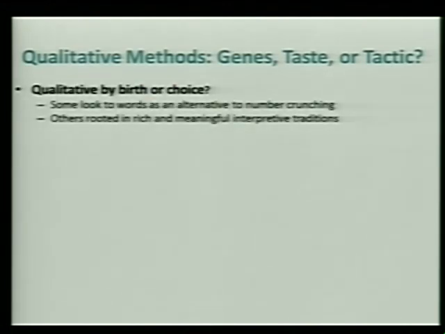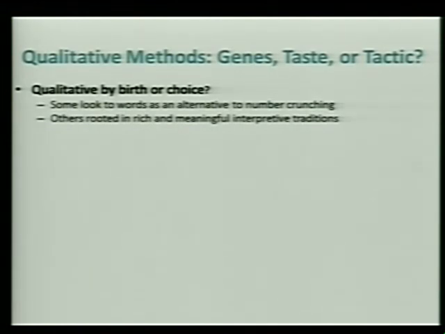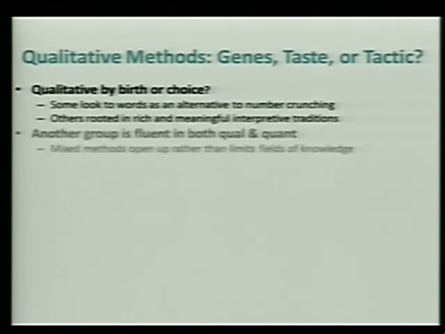Let me slow down and talk about some discoveries of mine over the years — the evolution from the guy with the colored pens to the guy with the software company, which was a very unexpected and accidental evolution. When I was first learning about qualitative methods, it was clear that some people do qualitative because they don't like quantitative. In the United States in my discipline, the divide between quals and quants was at times something close to a war — sides would not talk to each other, did not respect each other, did not work together. There's another group of people who were very influential on me: mixed methods people, who were non-denominational — they weren't going to take part in any ideological battle about methods.